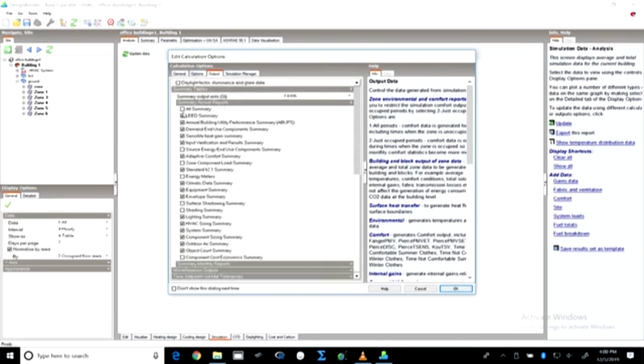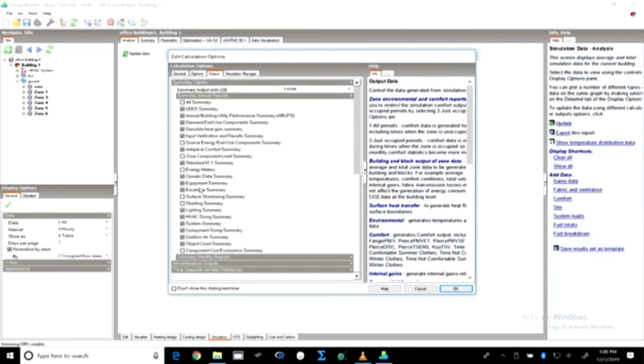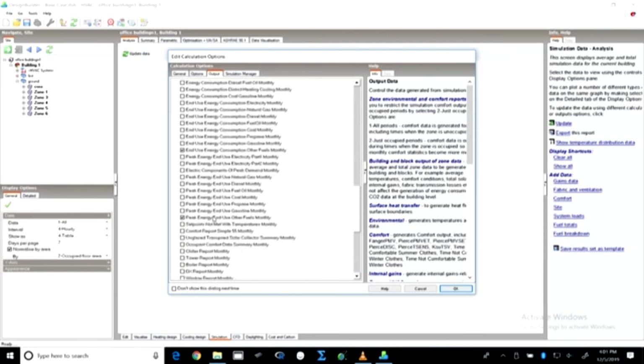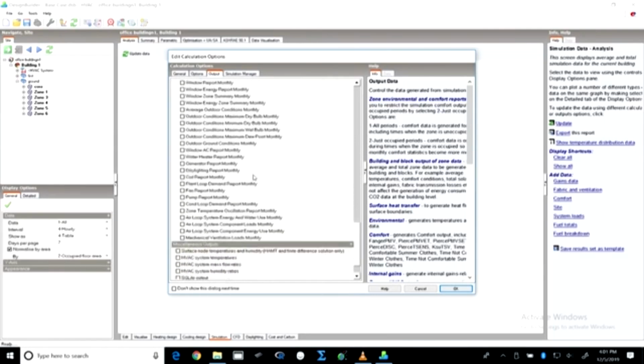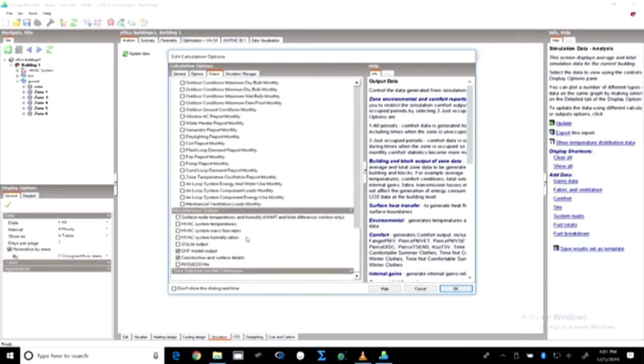When we are looking at the annual reports, if we look at all these output parameters, these are the parameters which will be provided in the summary. So, if we do not want some of these, we may just check them off. If we want a couple of them, we may want them in the report. So, depending upon what you require, you may just go through each one of these and turn them on or off. The same is true for monthly reports. If we want more of them, we can just check them on. We can also look at some miscellaneous outputs if at all we want that. So, that also we check.